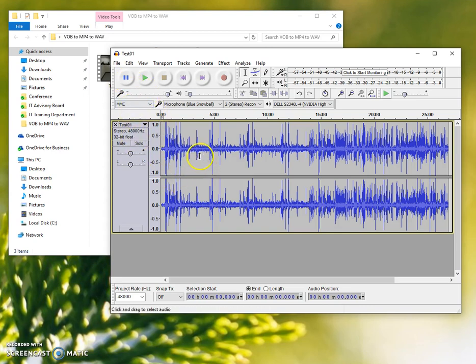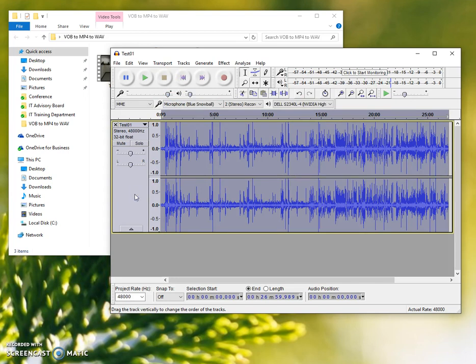Now, we do have the audio available. You can see that it has detected the audio and the different variances of sound you'll see here. You certainly want to go ahead and click on the play button. Make sure that you do have audio, that you can hear it coming through your speakers or your headphones. And you'll also see that over here to the right, you've got your volume list, and it will actually show you the volume meter. So as you can see that, everything looks good and it's working. We'll go ahead and click on stop.